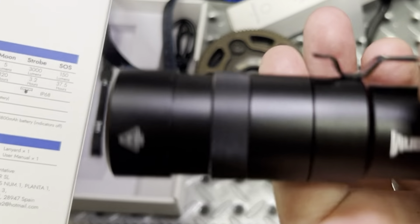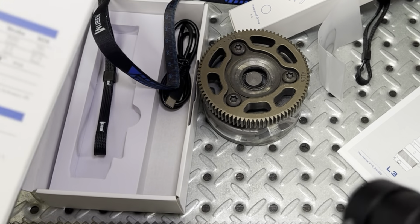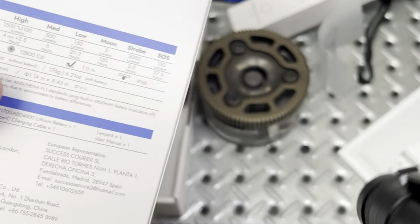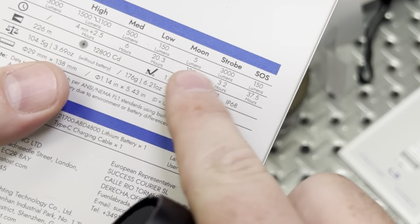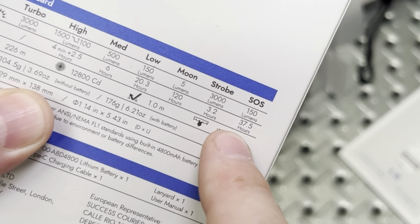And Moon, I've talked about before, it's just nice because if you're at a campsite or inside your tent, or next to somebody else and they're trying to sleep or trying not to lose their night vision, 5 lumens is nice to just get around enough to see what you're trying to grab, or if you need to go to the bathroom or whatever. That is nice to not blind yourself or blind those around you. And then strobe is going to give you these hours as well.